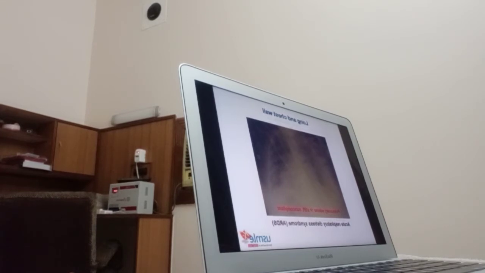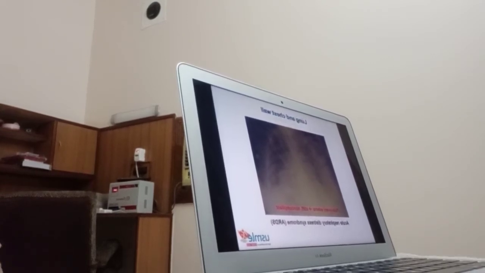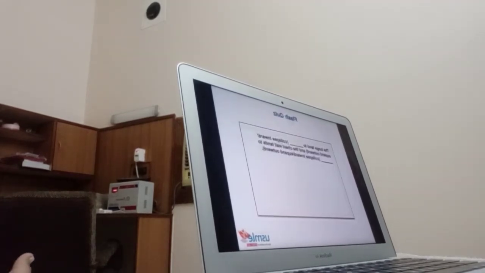That means you need more positive airway pressure to get the same tidal volume, and you'll see a flatter volume pressure curve. Clinically, the amount of positive pressure can be so high that it may actually cause trauma to the lungs, which is known as barotrauma. Baro meaning pressure. Let's do a little flash quiz.